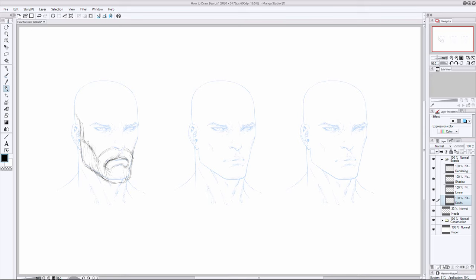Up here where the beard actually begins to transition into the face is going to be somewhat of a fall-off — it's going to be faded, with somewhat of a gradient from hair into the skin of the face. As I place in the beard, I'm really trying to describe those forms. I'm keeping in mind the lighting as well, because the areas of hair closest to the light are going to be less detailed. The areas of hair further away are inevitably going to have a lot more rendering and shadowing, which creates that darker gradient.